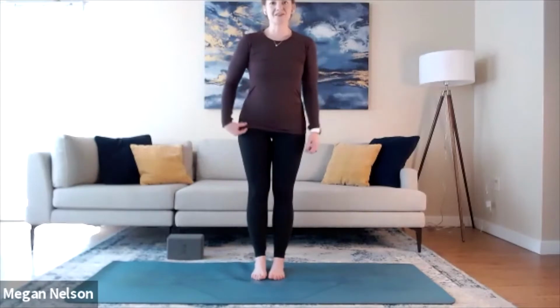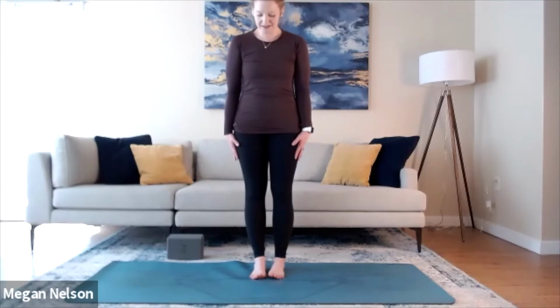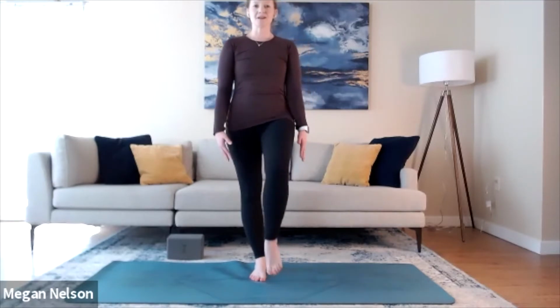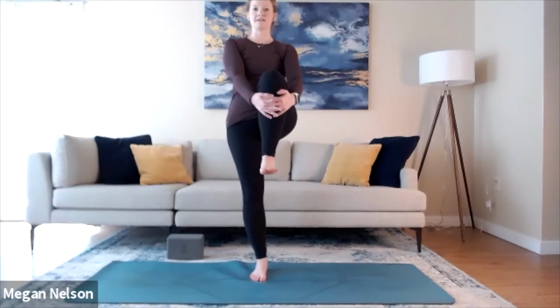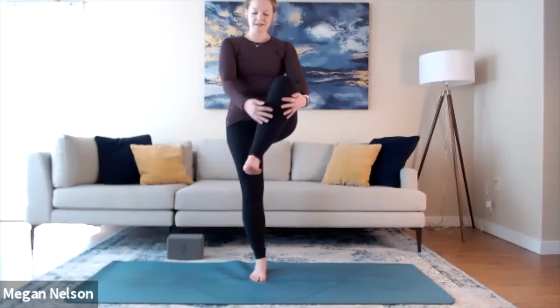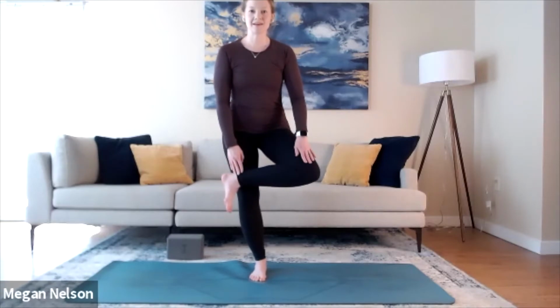Getting ready for that on the other side. So right leg engages, grounding into that heel, into the front of the foot. When you're ready, bend that left knee, reaching below the leg or in front of the shin. Standing tall, shoulders away from ears. Moving into figure four. So crossing that left ankle on top of the right leg. Letting the knee open wide.